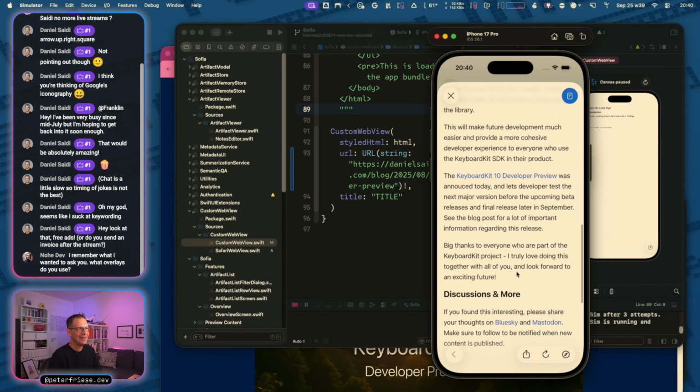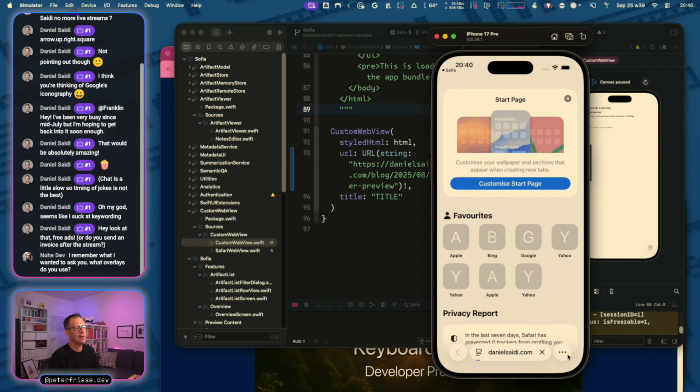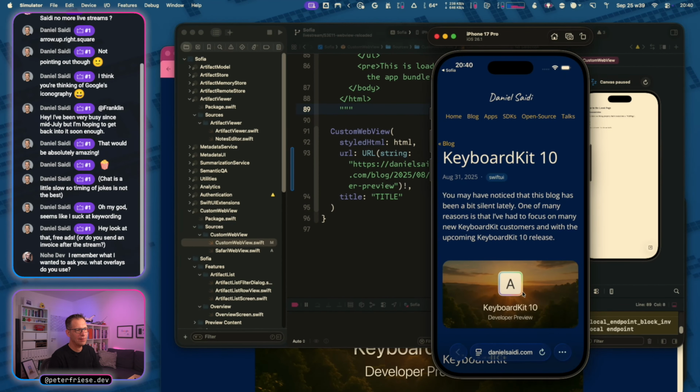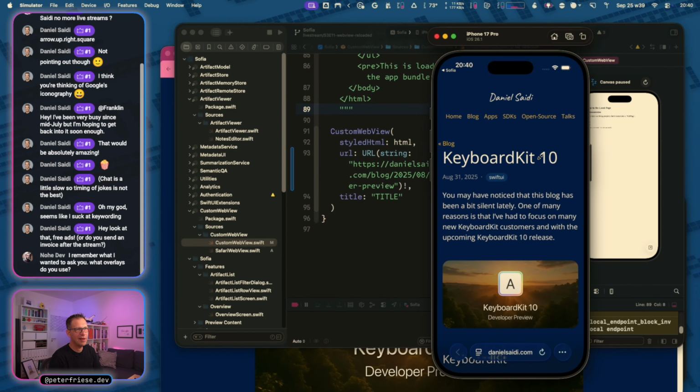So that's great. We could even jump out and open it in the real Safari on the device. And this has a different Chrome. So if we were looking for where is the reader view here, it's not up there, but it's down here somewhere. So we'd have to, where is it?